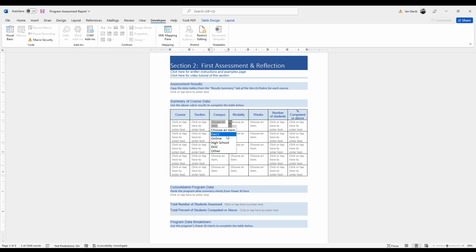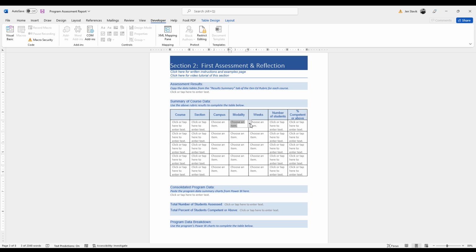Our categories right now are DAC, if it's on our college campus, online, dual enrollment at the high school, and DOC for Department of Corrections. If those don't fit, you can choose other, and then you can type that campus location there.